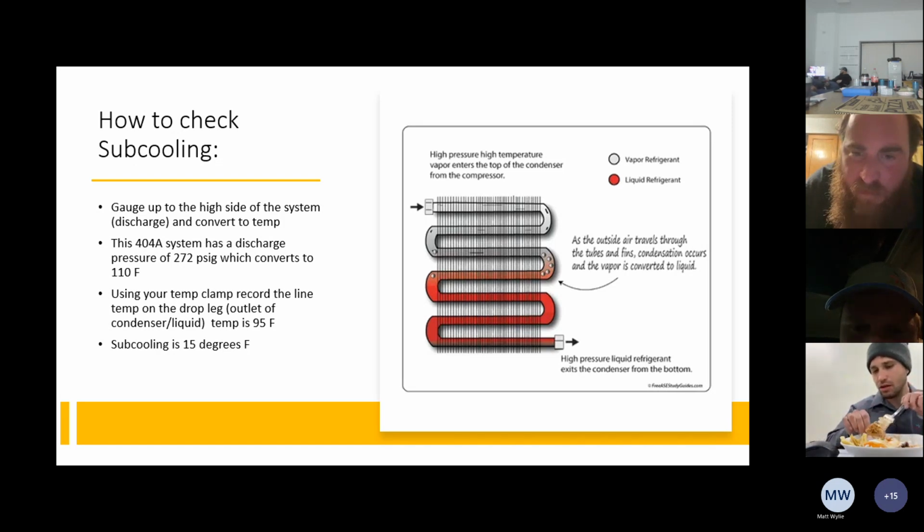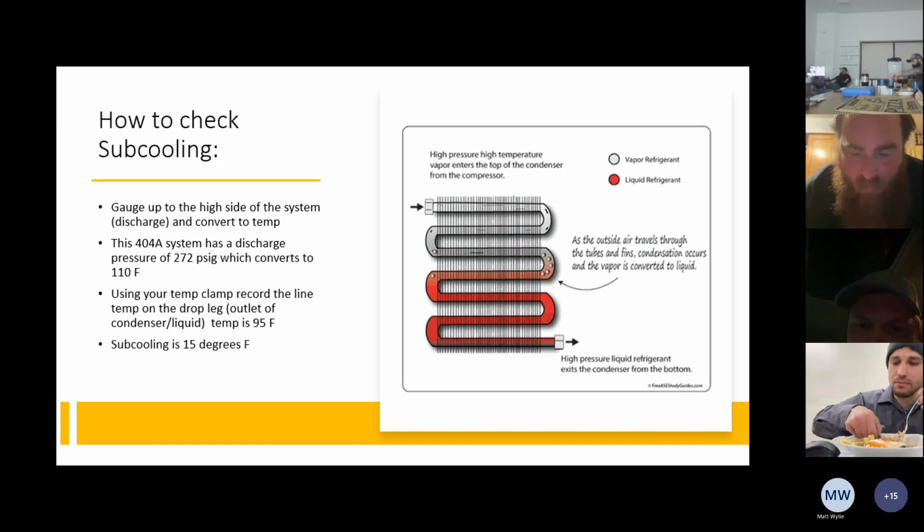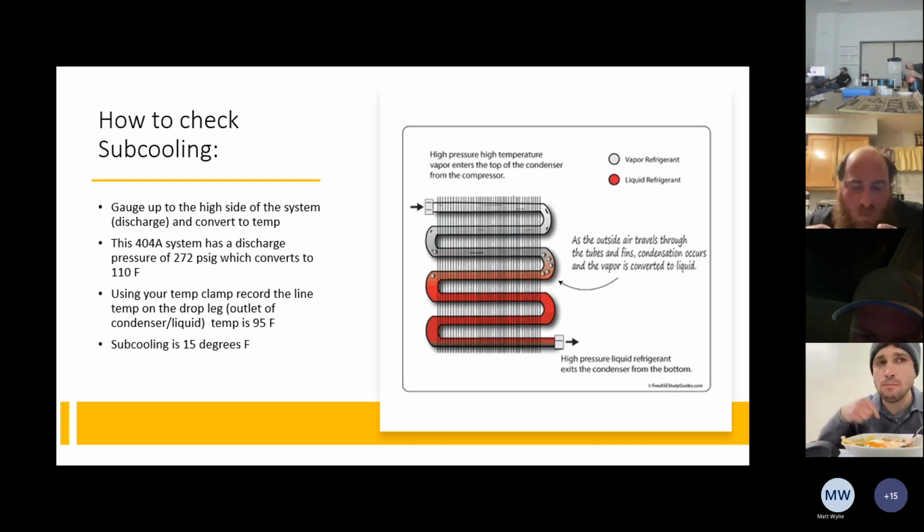I thought you said over the summer that checking subcool on coolers and freezers is pointless because most of your subcooling's lost in the receiver. It's not necessarily pointless, but a receiver stacks refrigerant, right? In this scenario, you picture your outdoor condenser on an AC unit, there's no receiver. Your refrigerant's either in the line set, the evaporator, or the condenser. On an AC, they would normally say 8 to 12 degrees subcooled liquid, because that's what the indoor TXVs require to work properly, because those TXVs are also non-adjustable.